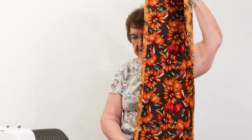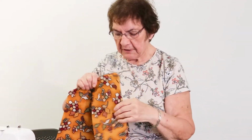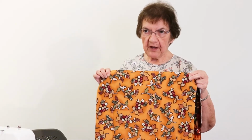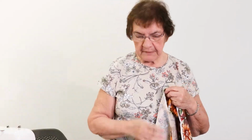So there that is. Okay, I cut the lengths of my fabric before I came, and I just did it from selvage to selvage for the width. Now what I did, this is going to be similar to the other fall one I showed you. This is going to be the inner part, and you can make it any size you want. The back part, and the part that's going to flip over, you want about maybe 5 or 6 inches wider than the other part so that it forms your border. It'll form this border without you adding another border. So let me get started.